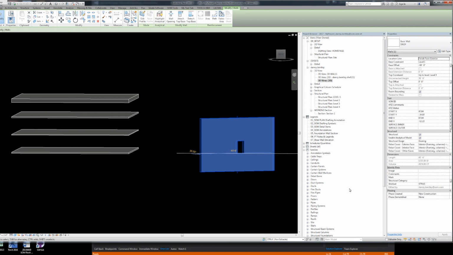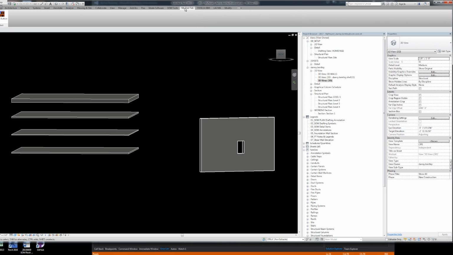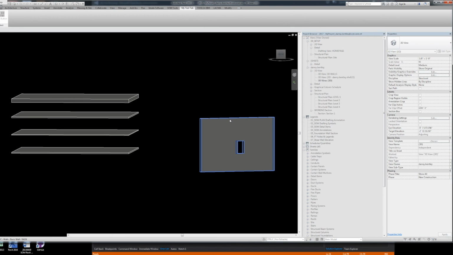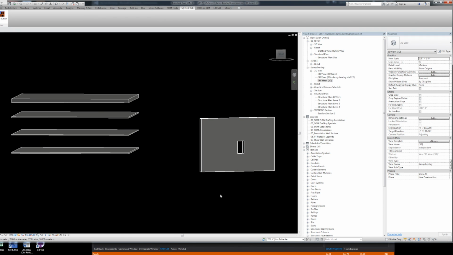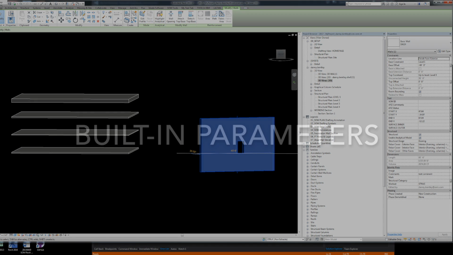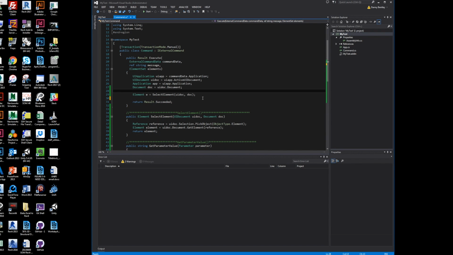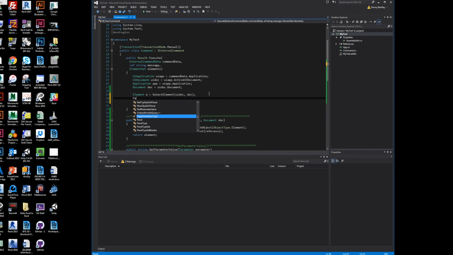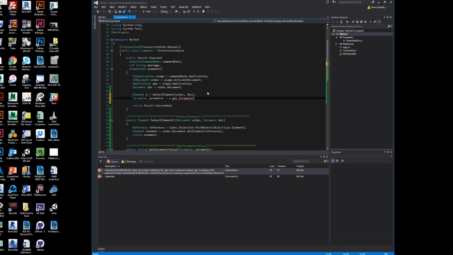So here we have this wall here, and in the comments, obviously blank. I go to my test, select my little button, and hit it and let it go, and there you go, test comments. So built-in parameters, these are really wonderful. Revit has a ton of parameters that are accessible. This is what makes the Revit API incredibly powerful, is that you're able to tap into a lot of these parameters that aren't available through the user interface or the UI.